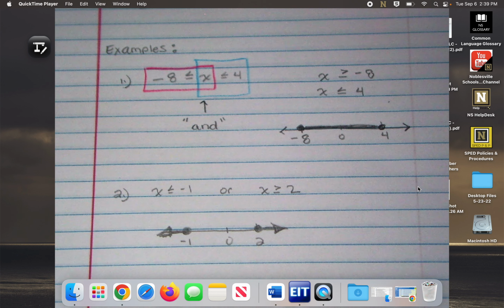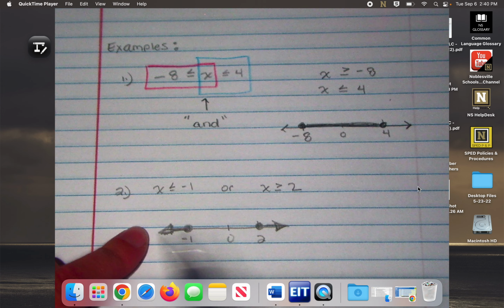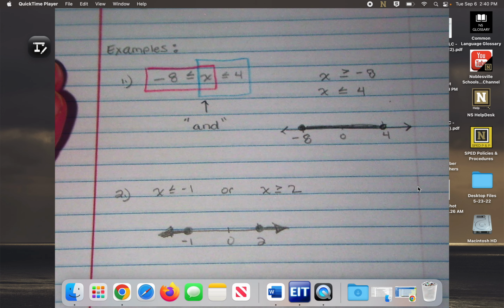So in this situation, there's not very many, well, I guess you could say there's infinite if you count all the teeny tiny decimal values, but there's not a whole lot that your solution could be here, right? Can my solution to this be -1? No, it's -1 and lower, right? So can it be 2? Can it be 1? No, it has to be in the opposite directions. Can it be -8? Yes. Okay. So you have to pay really close attention to what it's asking, because there is going to be where you have to decide, is this a solution or not? Okay.